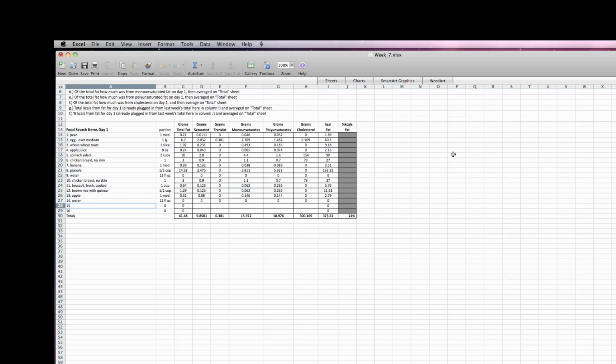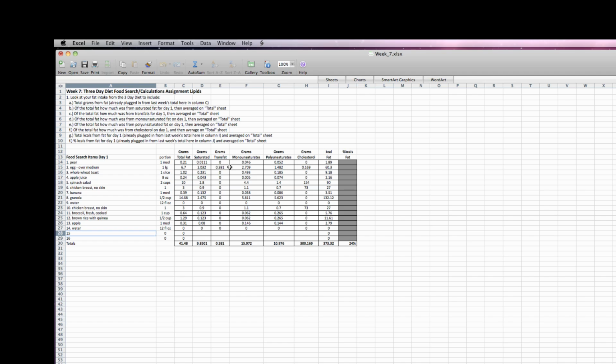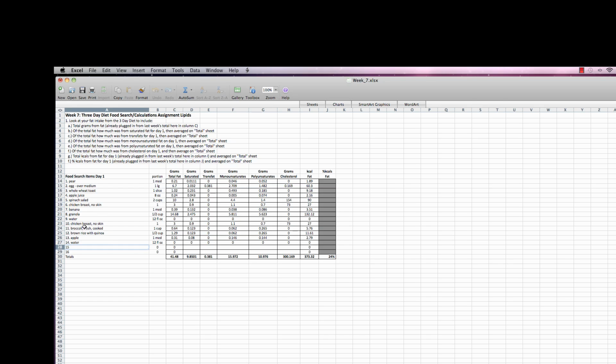I would like to give you some instructions on how week 7 should look, in case you had questions on that. Here's an example of how it looks when each type of fat is correctly accounted for in items. I understand a lot of people are eating very low in fat foods, but if you're eating some meat products, there will be some saturated fat with that.